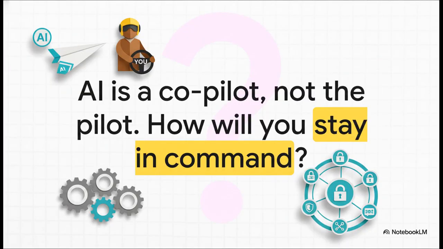Ultimately, it all comes down to this. Think of AI as an incredibly powerful co-pilot. It can speed things up, it can spot patterns you might miss, and it can handle a lot of routine tasks. But it is not the pilot. You are. The human expert is and always must be the one in command. So the real question is, how are you going to use this powerful new tool while making sure you always stay in control?